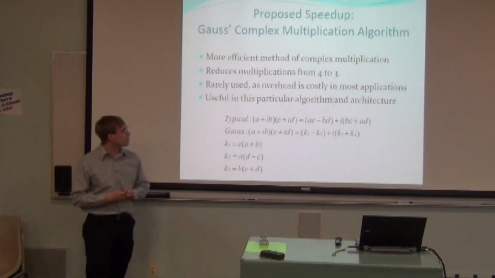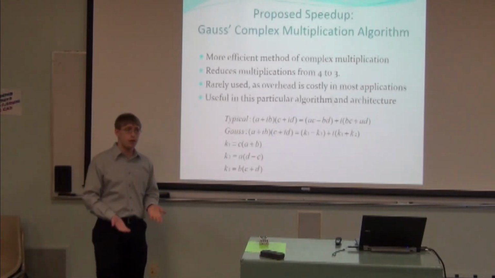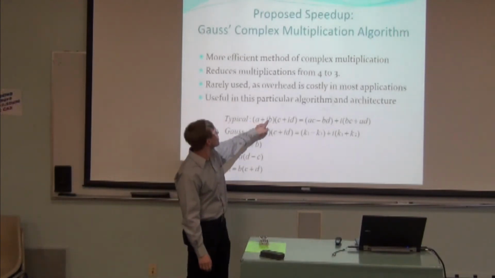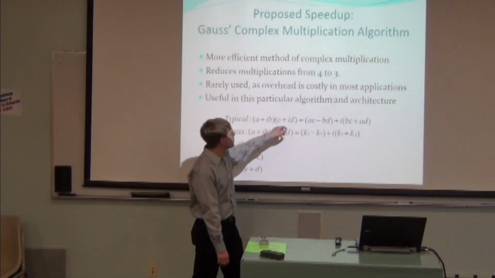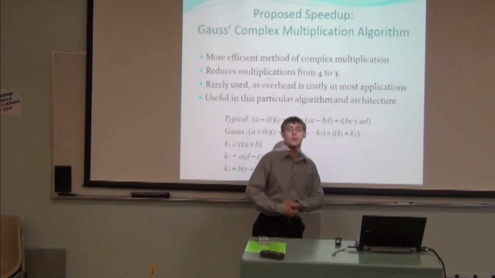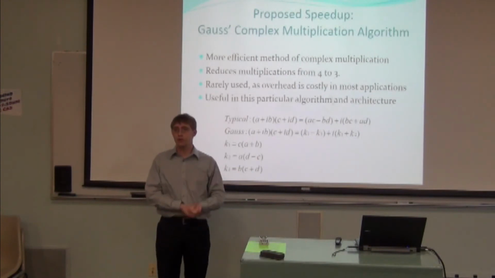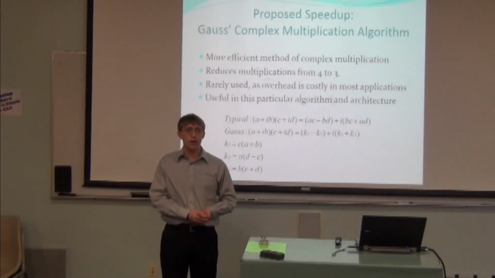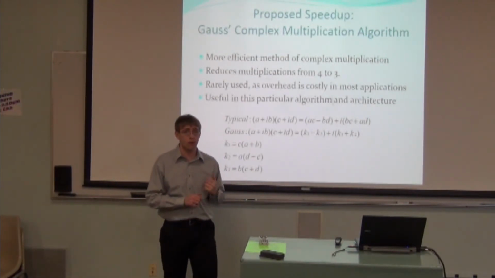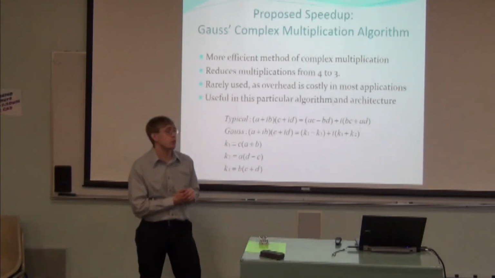So this all comes down to a very simple technique, Gauss's complex multiplication algorithm. We're dealing with complex numbers coming from the radio telescope stations. And typically, you would have A plus iB times C plus iD, and then you would use this formula to calculate the product. And that involves 1, 2, 3, 4 separate multiplications. Multiplications are extremely expensive in computing time compared to an addition. And addition is almost free. In particular, GPUs have something called a multiply-add operator, which runs at the same speed as a multiply operation. So additions are irrelevant. All we care about is multiplications.